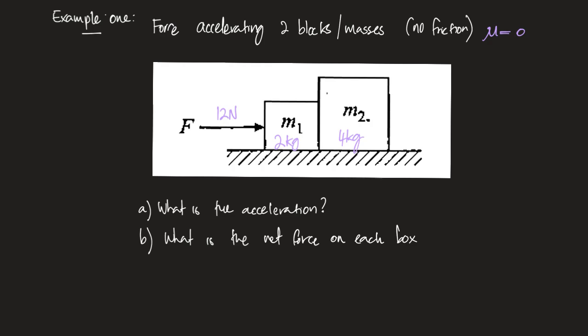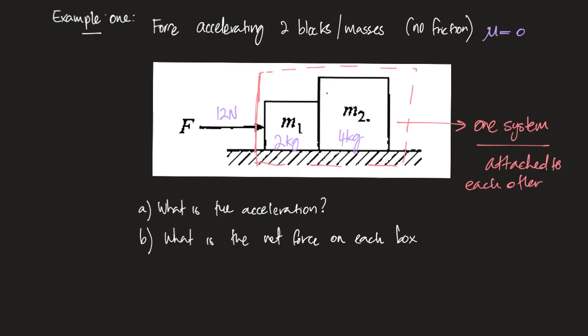So when I have a look at something like this, what you need to recognize is when things are attached to each other in any way, this whole thing becomes one system. So because they attach to each other, and they are one system, we can do all of the calculations together. So the first thing they want to know is about acceleration.